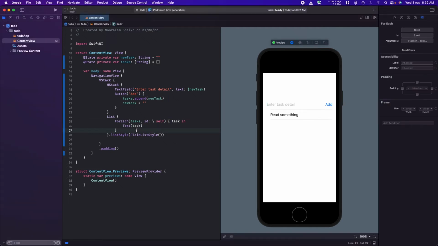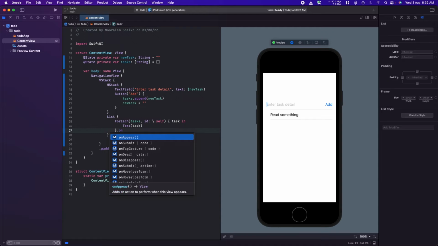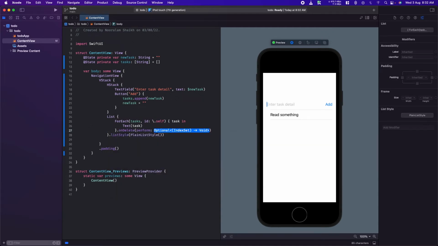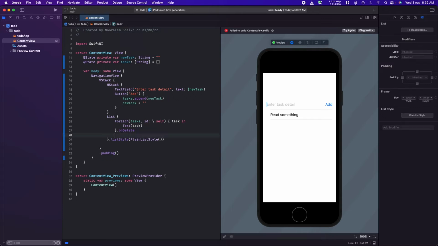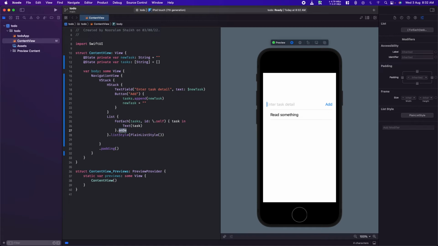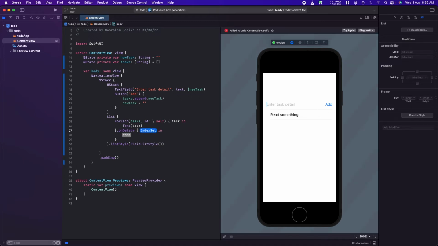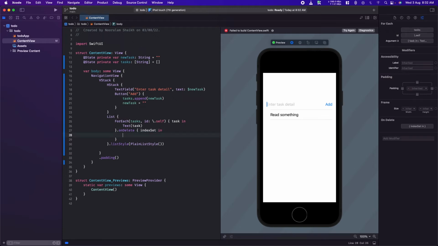So I'm just going to add a property, onDelete, perform this. So onDelete is giving us, sorry about that, an index set of where it has been deleted. The index set is basically a set of indexes.